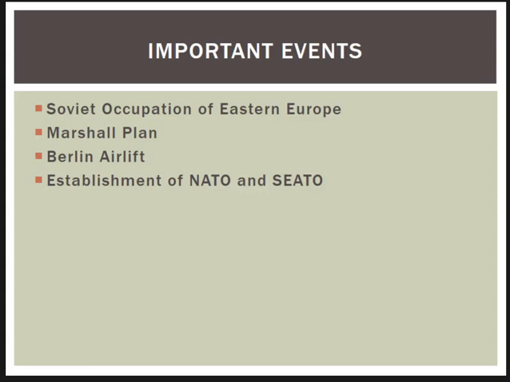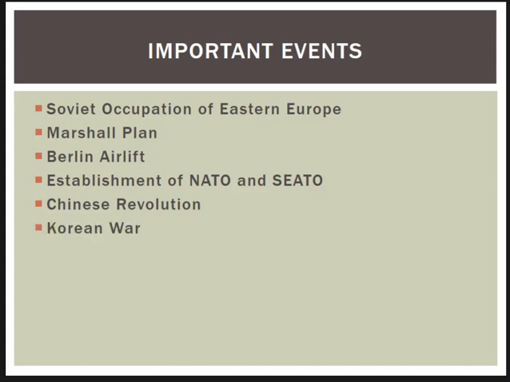The establishment of two treaty organizations, one quite successful, the other one not so much. NATO, the North Atlantic Treaty Organization, continues to exist. It's basically the United States and our European allies. The other one was called SEATO, the Southeast Asia Treaty Organization, not nearly as successful. But it does provide a sort of ideological underpinning for our going into Vietnam in the 1960s. The Chinese Revolution that brought Mao Zedong into power.